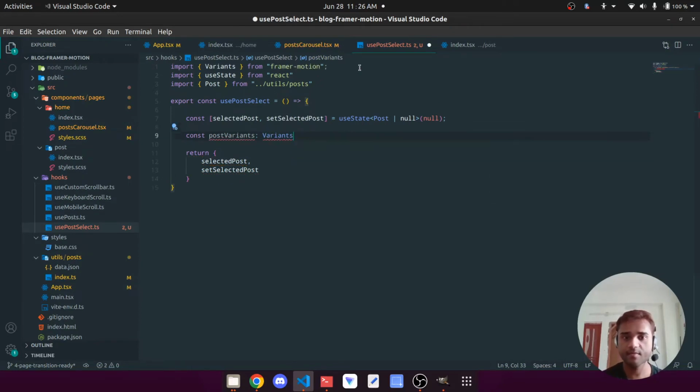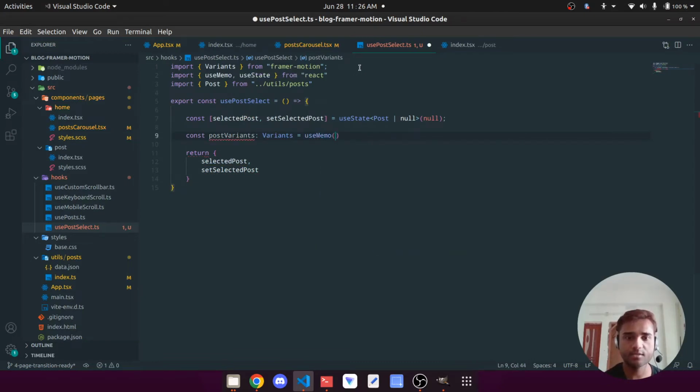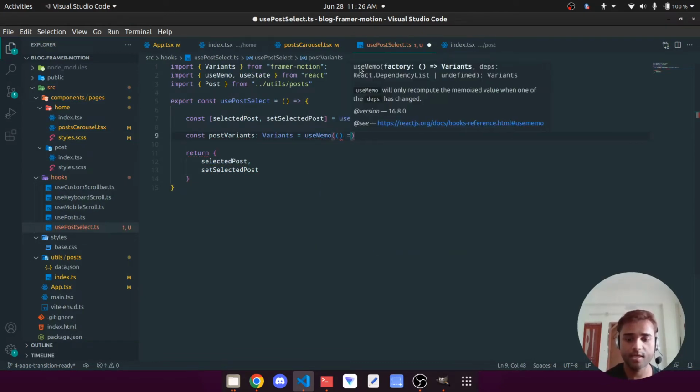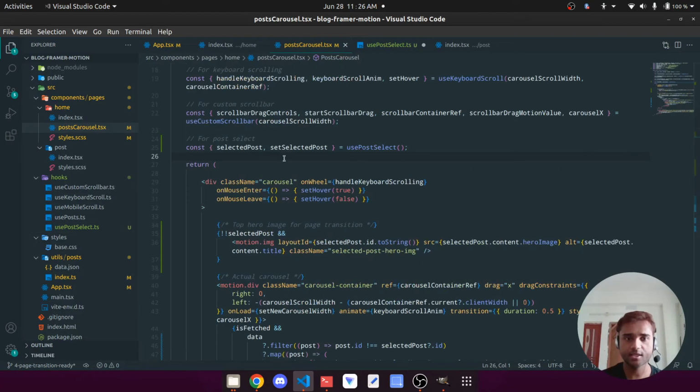I'm using TypeScript, and say I'm using memoization so that doesn't initialize over and over again. Here is an object, a JSON, and it depends on nothing, so it is memoized forever. We have these post variants. Let's return them here.